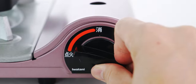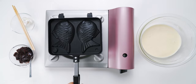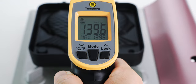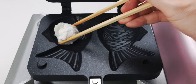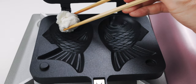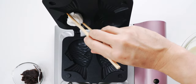We need to preheat our taiyaki mold, so I'm gonna turn the heat on and adjust it down as low as it'll go without turning off. Then I'm gonna let this heat on one side until the bottom gets to about 140 degrees Celsius or 284 degrees Fahrenheit. Then I'm gonna open up the mold and use our oil-soaked paper towel to grease it. You want to apply a thin even coating of oil, but there shouldn't be any visible bubbles of oil on the surface or your taiyaki won't brown evenly.